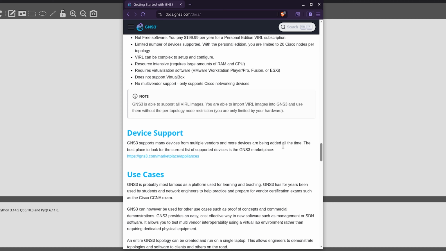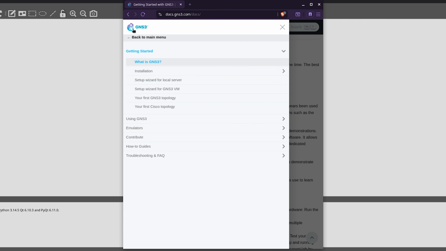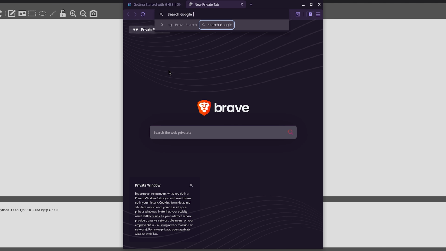And when you need to install GNS3, I would recommend you go to the documentation and check how you could install it for whatever you're running. Most of you are probably going to be running Ubuntu Linux, Windows, or macOS. They will tell you how you could do it, with the setup wizard and everything. And in case you're running some other flavor of Linux, don't be afraid. Just search how to install GNS3 on your flavor of Linux. I'm pretty sure there would be some solution out there.